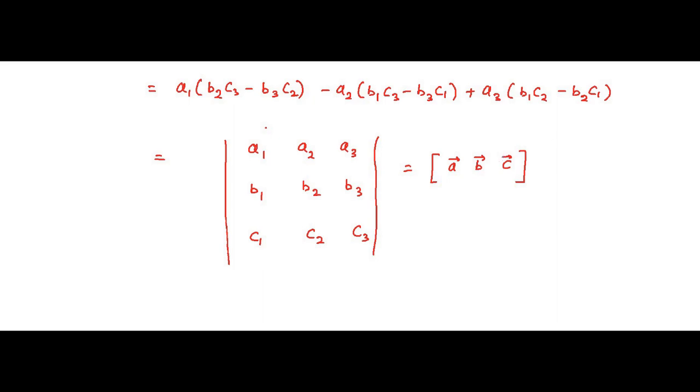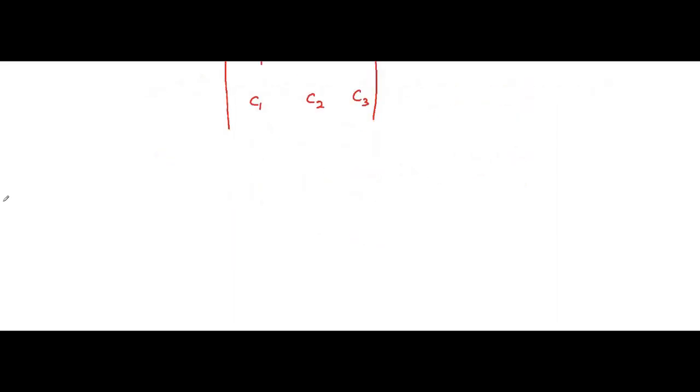Now there are some properties. So basically scalar triple product is the determinant of the respective x, y and z components in the proper order. A vector, B vector, C vector means the first row we will have the x, y and z components of A vector. In the second row we have the x, y and z components of B vector. And in the third row we'll have the x, y and z components of the third vector, C vector. Remaining things which are important are some of the important properties of scalar triple product.